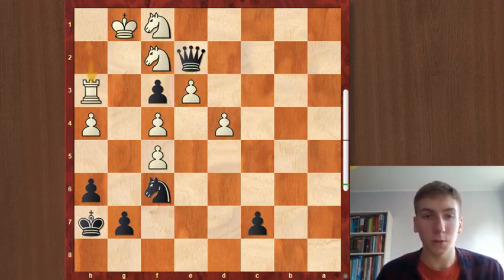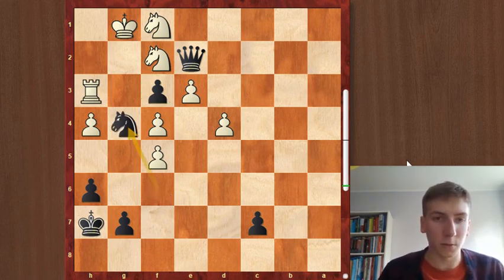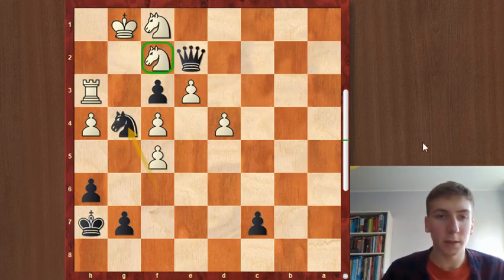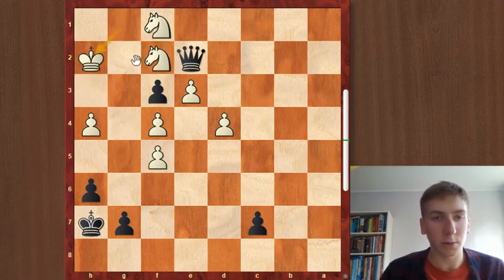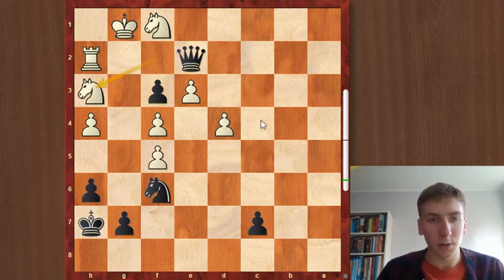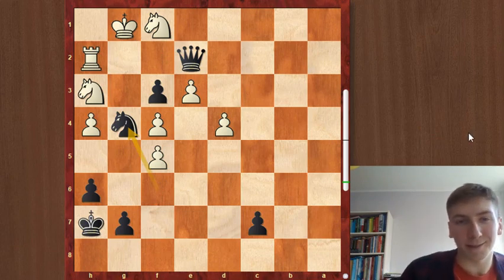If, let's say, rook h3 is tried to win this pawn, and actually knight g4, putting pressure here. The knight, of course, cannot be exchanged due to mate, and you cannot defend the knight in any way. You cannot just go back and give everything up. So this is what happens if rook h3 is played. If, say, knight h3, trying to get something going against this queen, then again knight g4 is an idea.